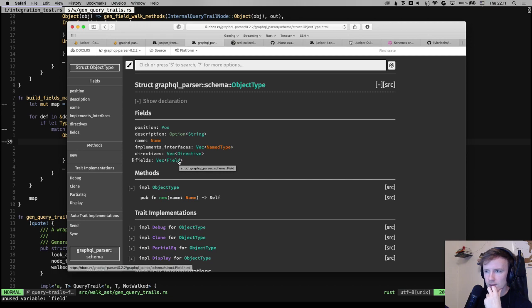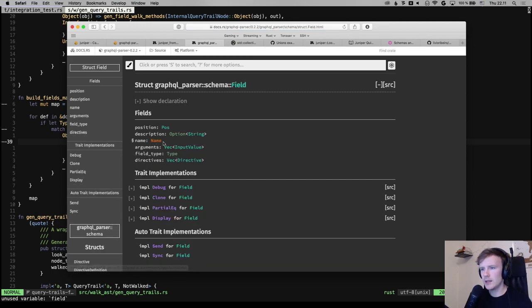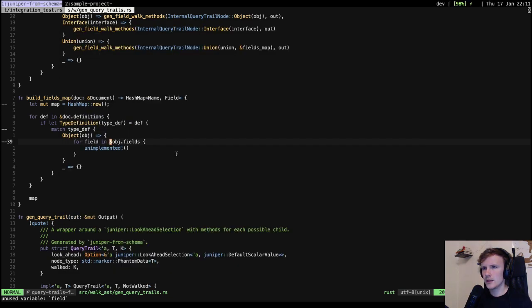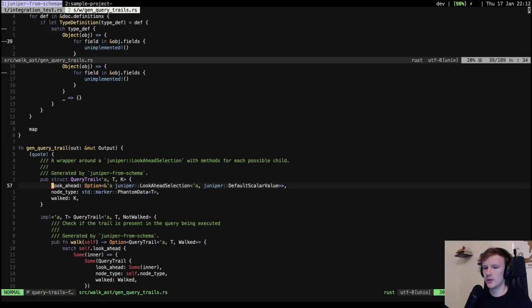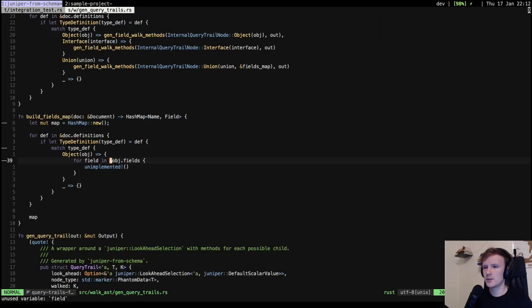Field name and type. So here we probably have to clone again, right? Because oops, we have it here. What we need to return is an owned key and an owned value, both are owned.